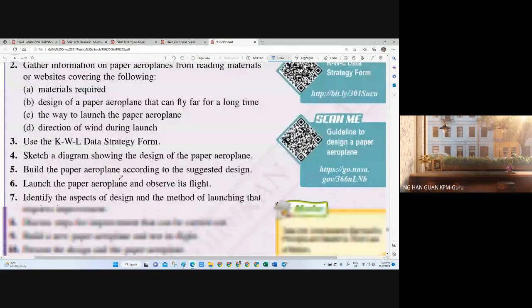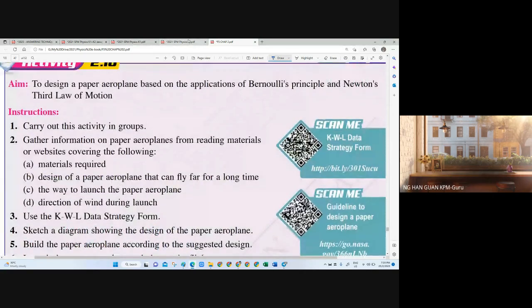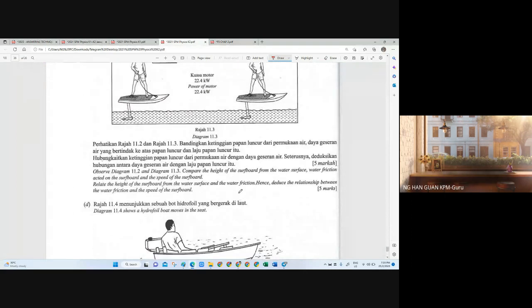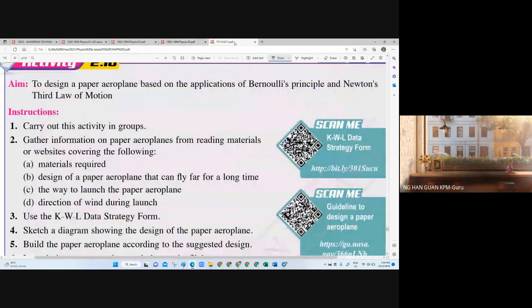So I think that's all. Since last year they had an essay-specific question on Bernoulli's principle, I don't think this year they will ask again, unless you're really unlucky. I think this year they will focus on Pascal's principle or Archimedes' principle. Good luck. If they ask more on Archimedes' principle, please be confident. Recall the concept: what is meant by the buoyant force, how to understand whether the lift force is produced or not, or the floating concept. So maybe you need to study more on Pascal's and Archimedes' principles.